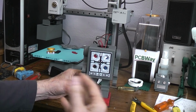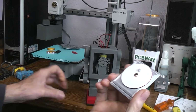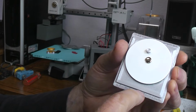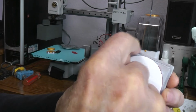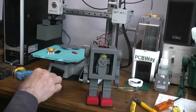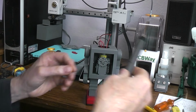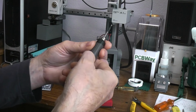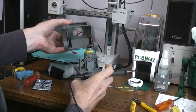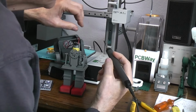By the way, when you do assemble all these, this would be one of the last pieces that you would want to glue in, and normally I think I would go in with just a small drop of glue, maybe here and in the upper corners or something. Maybe something that you can peel loose, not something permanent and hard, just in case you decide you don't like it. All right, let's heat this back up again and let's try a different motor. Let's try the 90-to-1, see what happens.